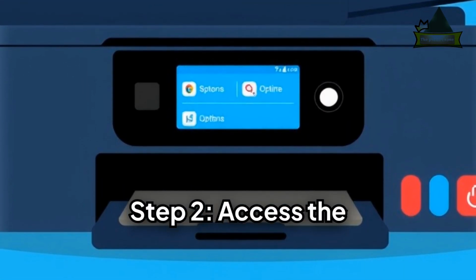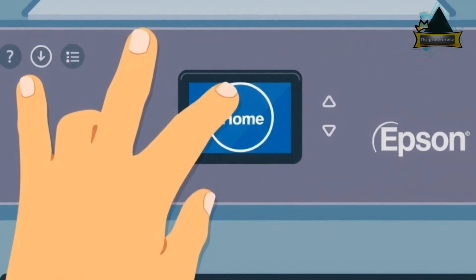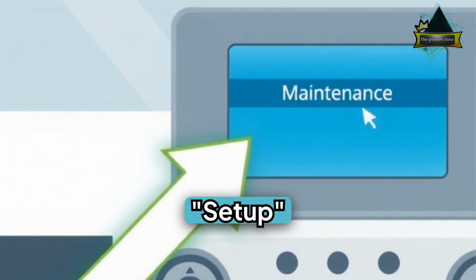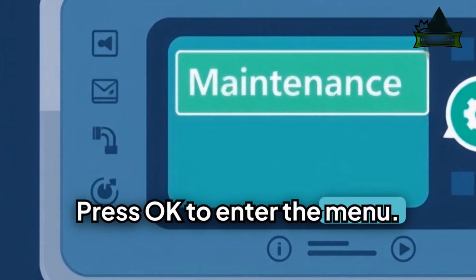Step 2. Access the maintenance menu. Press the Home button on the control panel. Use the arrow buttons to navigate to Maintenance or Setup, the gear icon. Press OK to enter the menu.